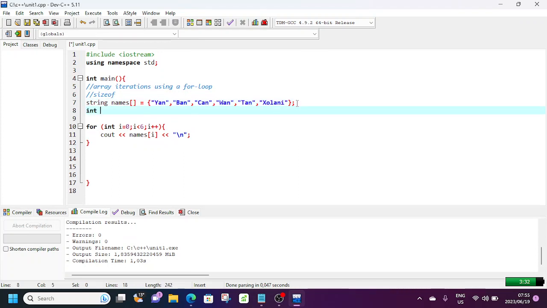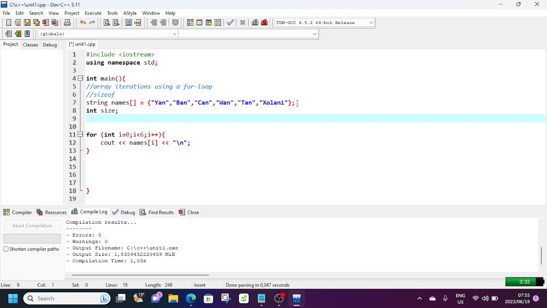So we are going to declare an integer size. Size is equal to, this is how we do it, sizeof names divided by sizeof string.